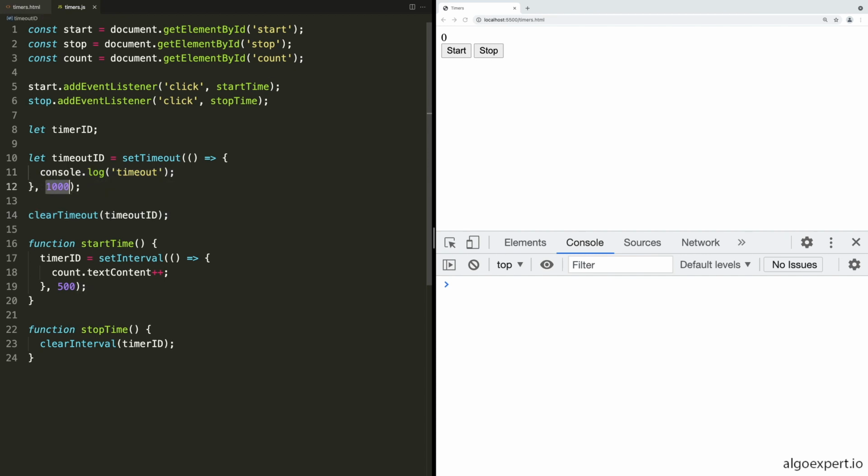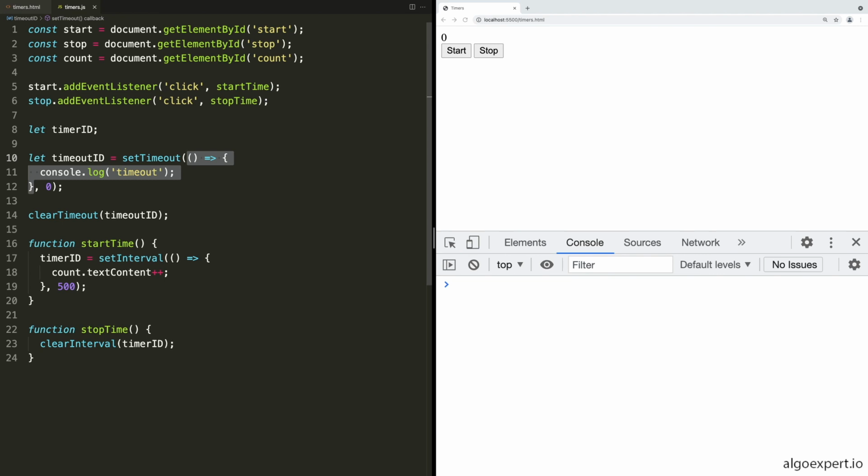And in fact, this is actually still going to happen if I have a 0 here, so I can put 0 and save, and you will see we still don't end up logging anything out. The reason for this is that timeouts aren't perfectly exact. This is true of timeouts and intervals. We will see why this is in the video on the event loop, but the gist of it is that the callback functions we pass to timeouts and to set interval are going to have a little bit lower priority, so they're going to wait for other code to finish running. So this code is always going to run before this code, meaning that if we clear the timeout immediately after creating it, we will always end up not logging anything out.